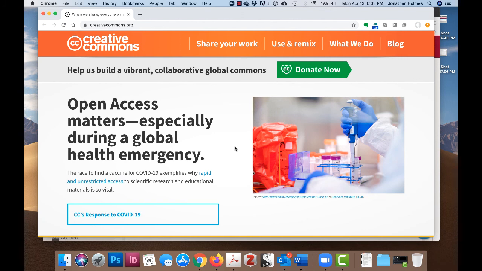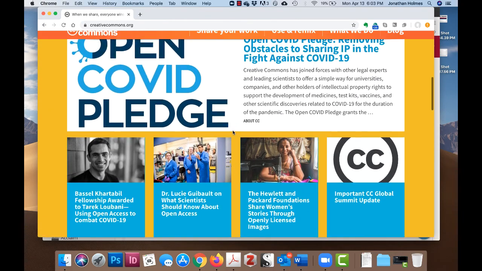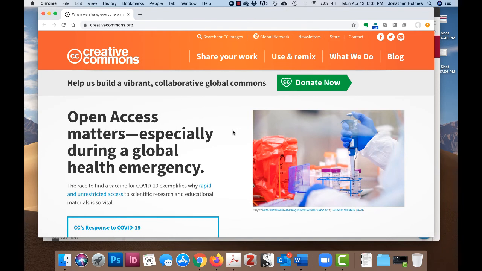So the way around this is to get permission to use intellectual material. And normally that would involve actually contacting the person who created it and getting their permission to use it. And oftentimes that would require you to pay money to that person to be able to use the materials they've created. So the way around this is to use Creative Commons licensed images, or music or videos for that matter, which are already set up so that you don't need to ask permission to use them. The license that they've been given allows you to use them in particular ways.